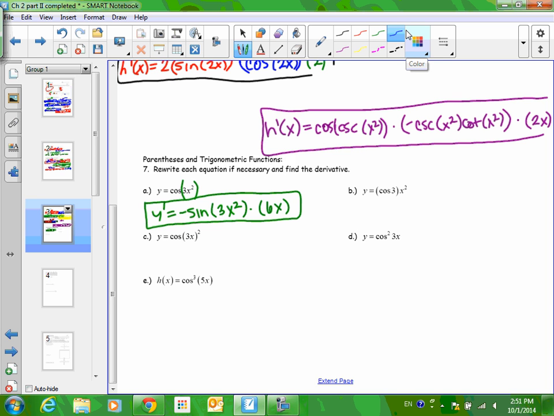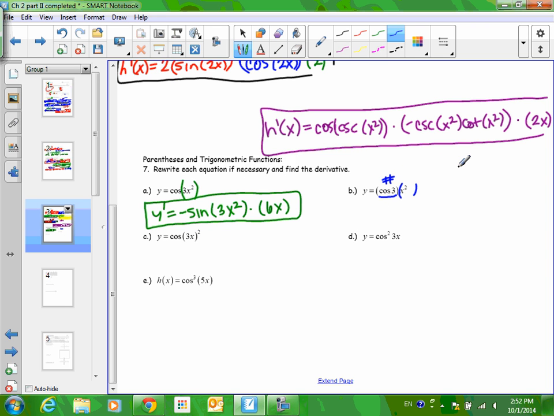All right, for B, let's talk about this. This one today has been giving people problems. They do have parentheses on B. I mean, it's essentially the same thing, but with parentheses around the cosine and the 3. So what are you taking cosine of in this? 3. Just the 3. You are not taking cosine of x squared. You're just taking cosine of 3, and then that's being multiplied to x squared. Cosine of 3 is not a function. It's a number. Could you type in cosine 3 in your calculator and get a decimal? You should. So here we go. That's a number.